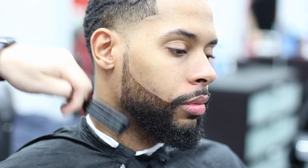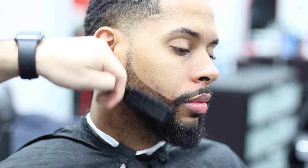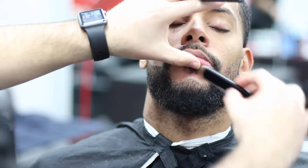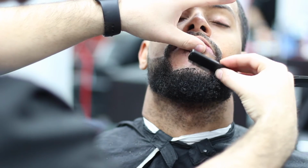So we're gonna put it on and then brush it in. That way it blends in completely fine. Give it that natural look. You do not have to wash it out. So it's one of those types of products that you just put on and go, and that's it. You don't have to do much to it. On this part right there, he likes it natural, so we're just gonna line it up a little bit. We're not gonna put no Kiss Express or anything like that.